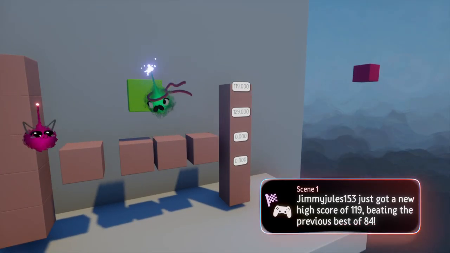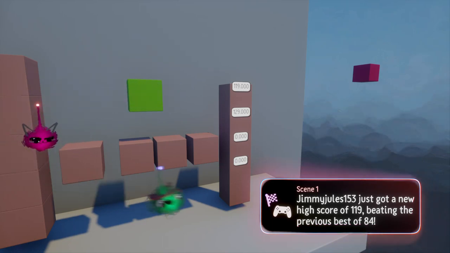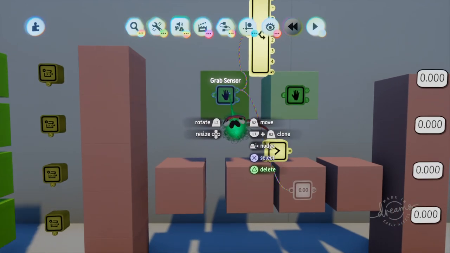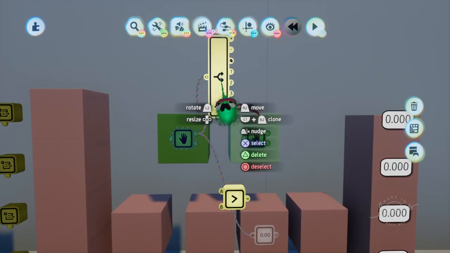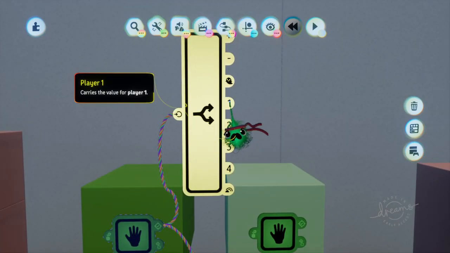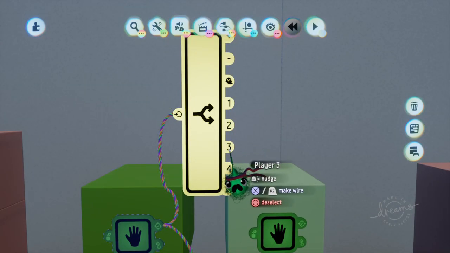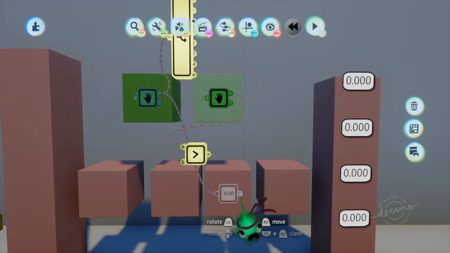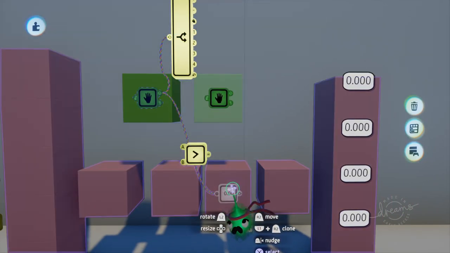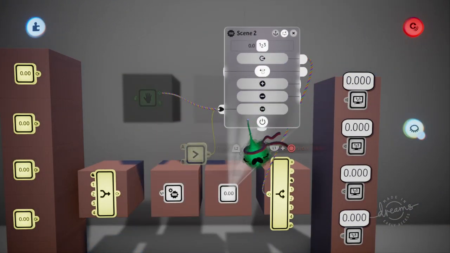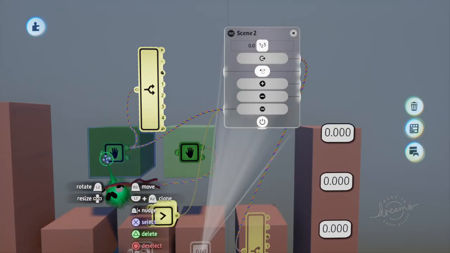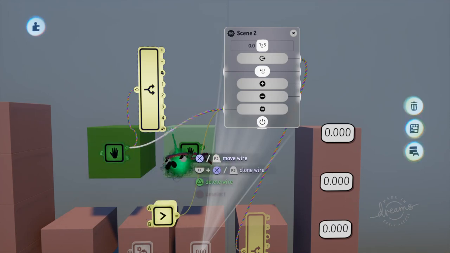For this example, let's say we only want a specific player's score to be posted if they complete the level. With a lot of the green gadgets, such as the grab sensor and the trigger zone, you can plug them into splitters and get the individual player information that our score modifier is able to interpret. You can see that our grab sensor splits into the separate player info outputs when we plug it into a splitter. So if we plug our grab sensor directly into the post score input, it will only post the score of the person who grabbed the object, or the player who entered the trigger zone, for example.